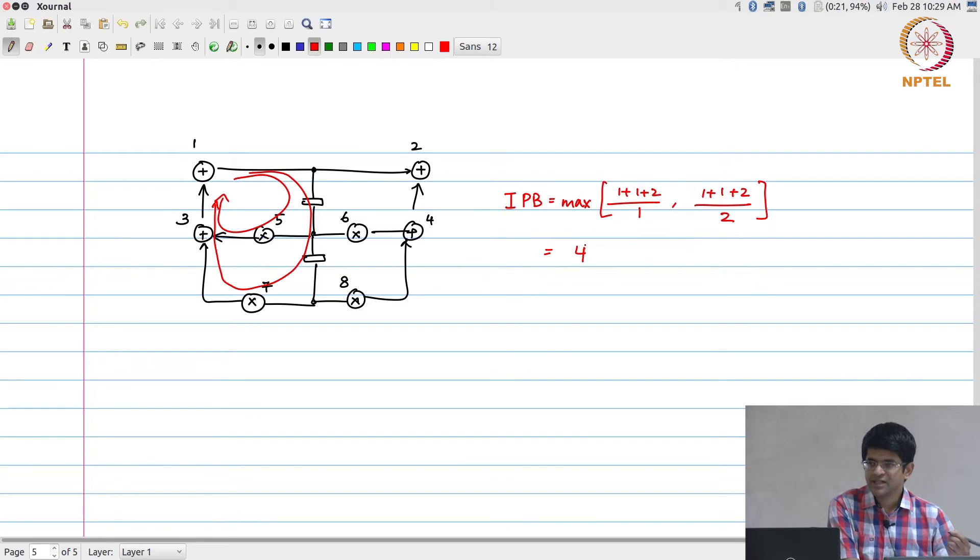Now it looks like my iteration period bound is 4, and I do have a loop that has only one delay element, which means as far as that loop is concerned I will never be able to bring the critical path down below 4 time units. So 4 is a reasonable value to target. It just so happens that if I can get n equal to 4 and achieve the rest with one adder and one multiplier, that would be great because I would hit 100 percent hardware utilization. It's a coincidence in this case - there was no requirement that it should automatically be the case.